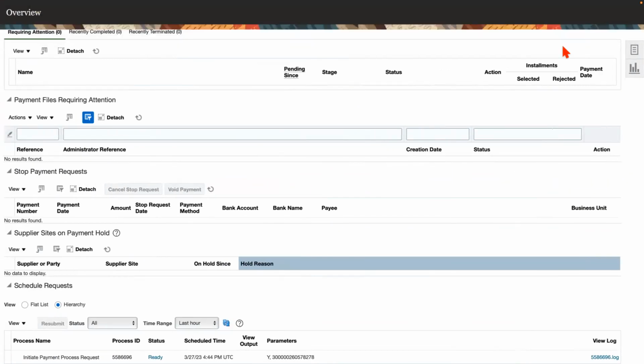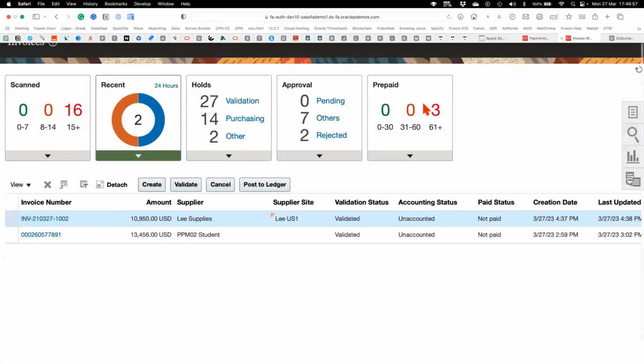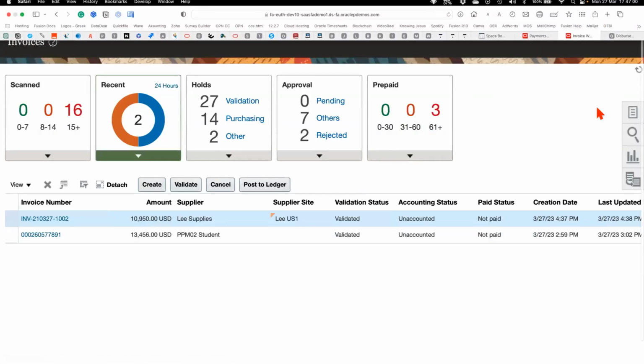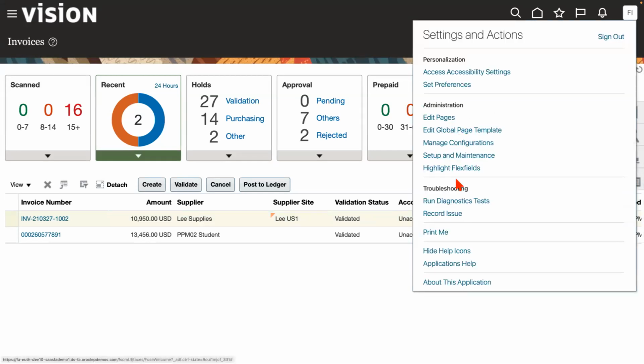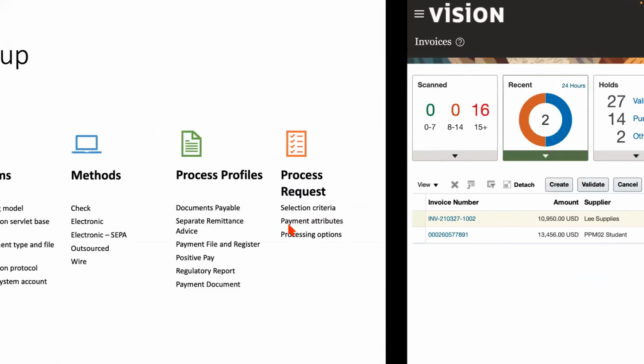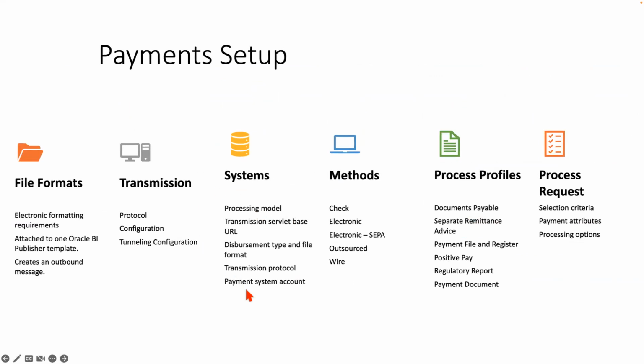So let me just go into the payment process profile. And that's basically why you would need a transmission method. You can put in your FTP server details, and the file will go straight into that server, into that file location.